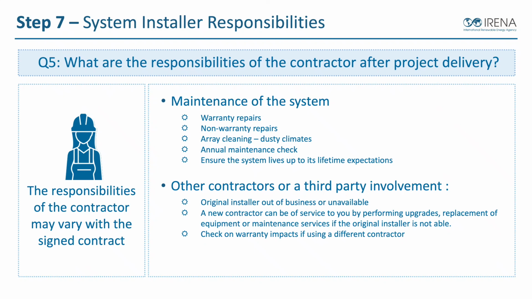But we also need to understand that if we have a new contractor come in, and the other contractor is still under warranty, we need to check on those warranty impacts, because having a new company come in and work on an existing system is often going to void that other company's installation warranty. So we just need to know what we're dealing with and why we would select to go to a third party or another contractor instead of the original.